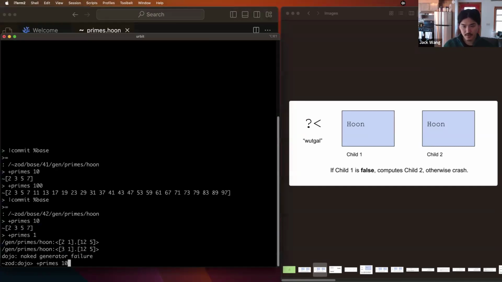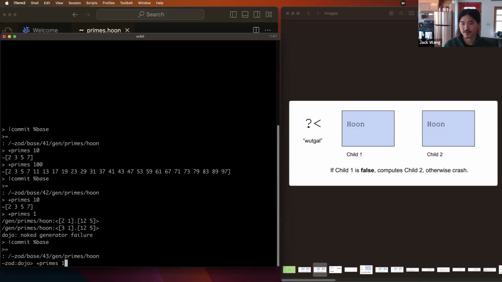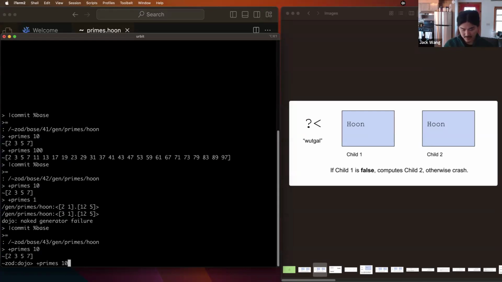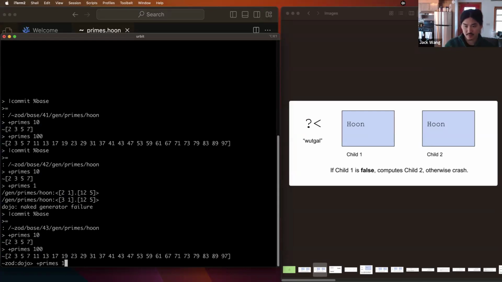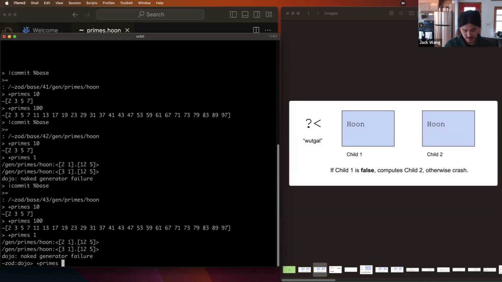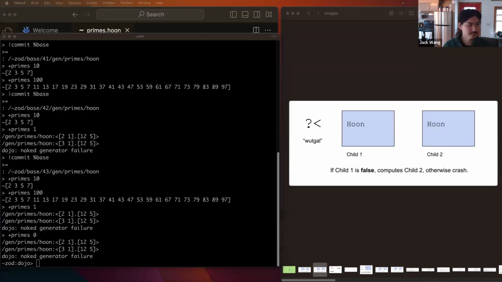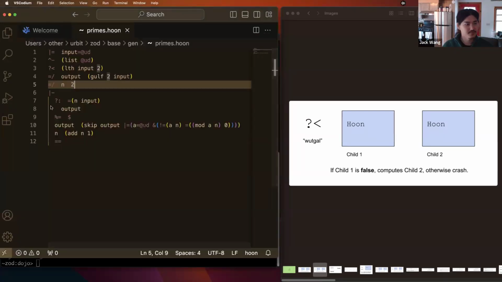So same thing, run commit base, primes 10 works, primes 100 works, primes 1 gives us a failure. That's just pretty much the equivalent thing as before.